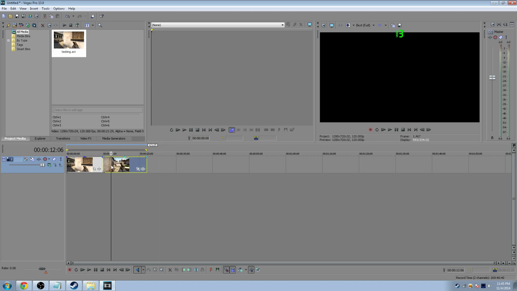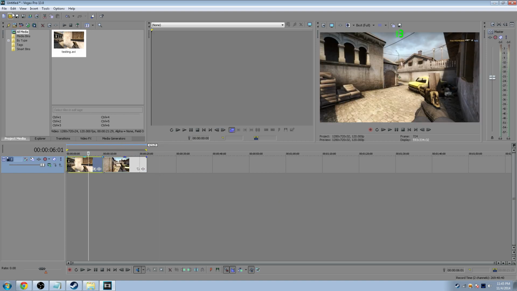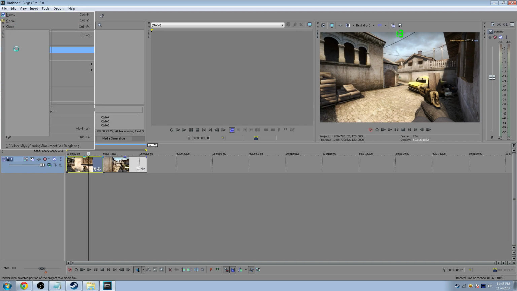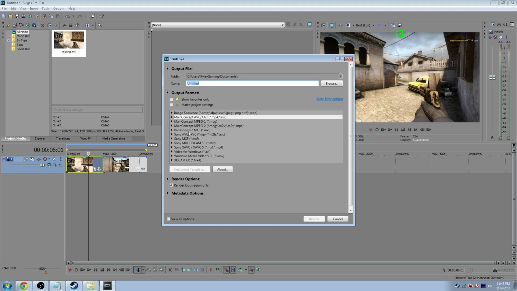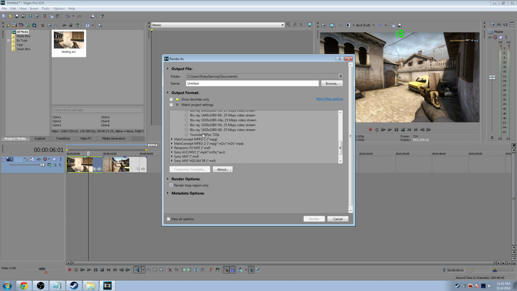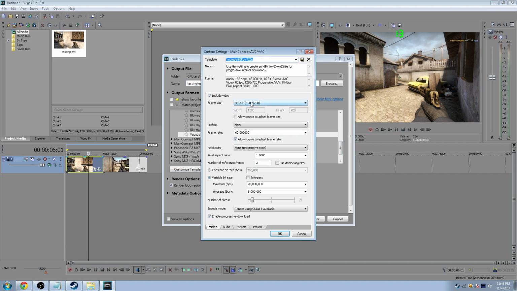Next, once you have the clip all done, what you're going to do is click on File, Render As, and then under the MainConcept AVC/AAC, you can select any sort of preset. I would recommend Internet 720p, and customize it.